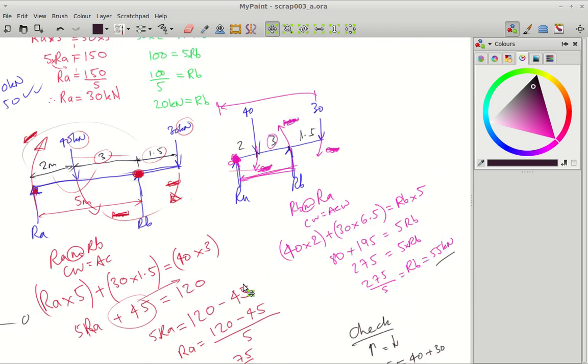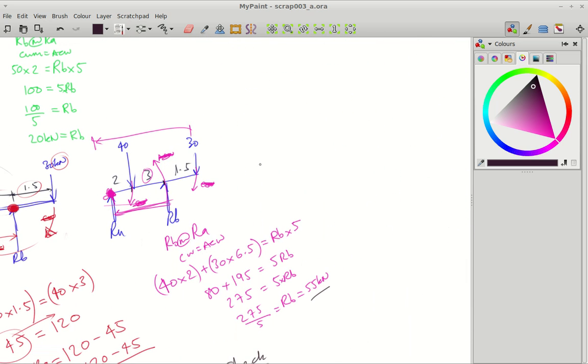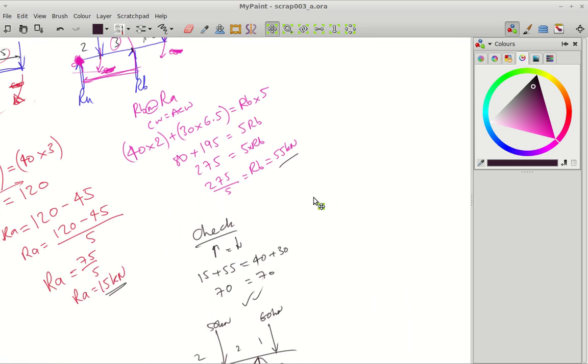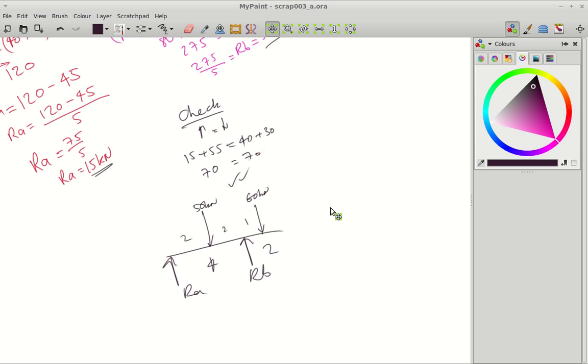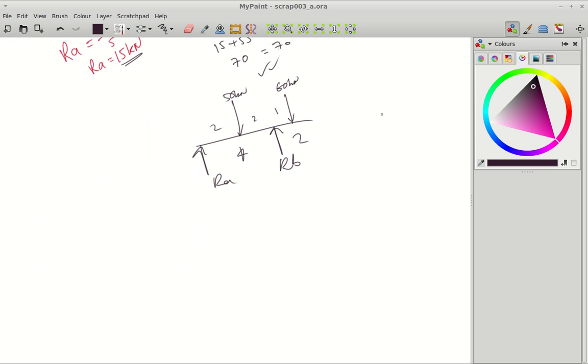So I'll just move over to this diagram here, and we worked out, in fact that's the same one, it's the one below that I'm after. Let's sketch this one on then. Without even knowing the RA and RB results, it will look something like this: RA will go up, it'll go across and then down, across, then RB will come up and then across and down, and these will be in line with those. So drawing shear force is pretty easy, to be honest.